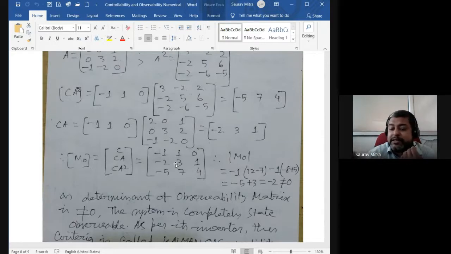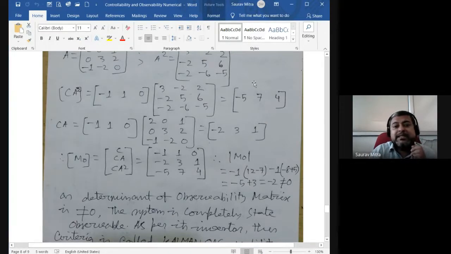After finding A square, write it properly in the book. Then multiply A square into B. Do that multiplication and write it in the book. Then write A square, C into A square. Write in the book C into A. So do this by writing it out, because this is a 10 mark numerical and it does not even take 10 minutes. It does not take more than 5 minutes to do this. So go slow and don't make mistakes in this numerical.